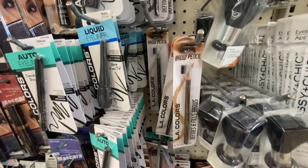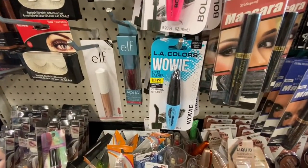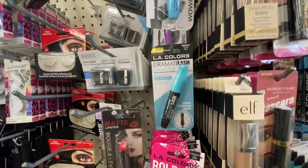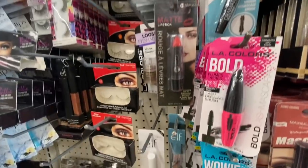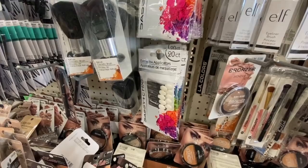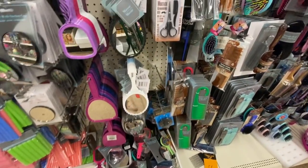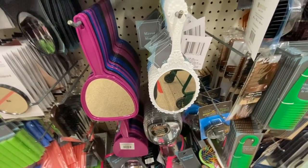The brow pencil and eyeliner — you get two in a pack. Liquid eyeliner. These ones were new: the LA Colors Lift Lashes, the LA Colors Bold Plump Lashes, and LA Colors Volume Lashes. They have the ELF liquid lip liner, the eyeshadow applicator — you get 20 in a pack. This one by Bodico was like a mustache grooming kit with two items — a scissor and a tiny comb — perfect for a Father's Day gift. Look at those mirrors — they were so pretty.